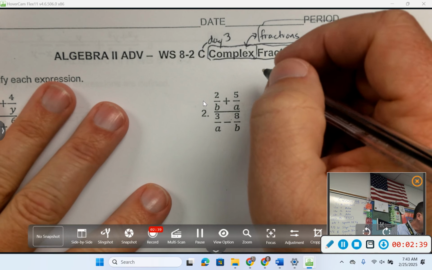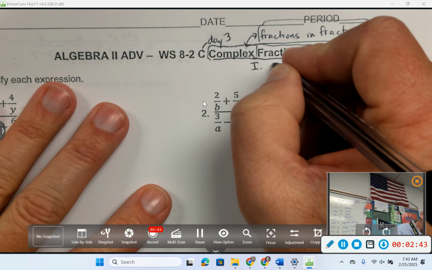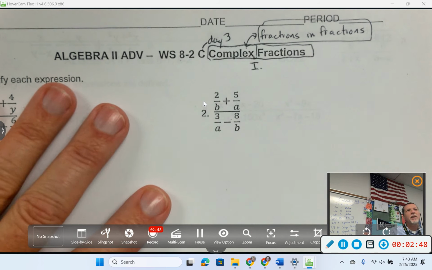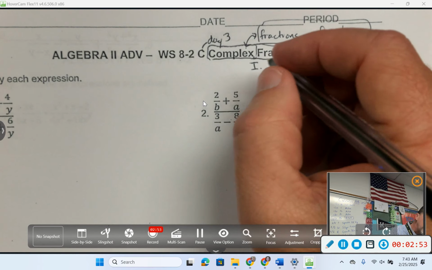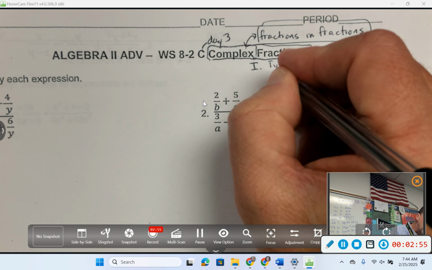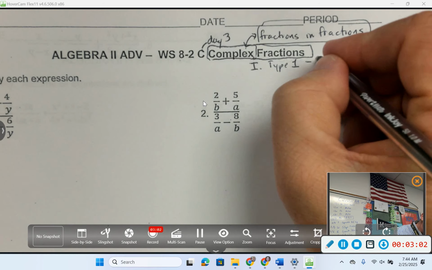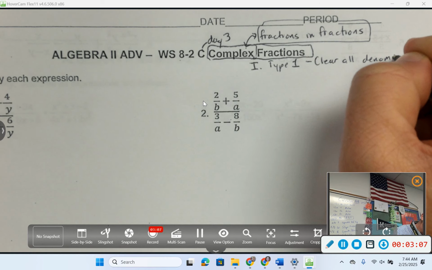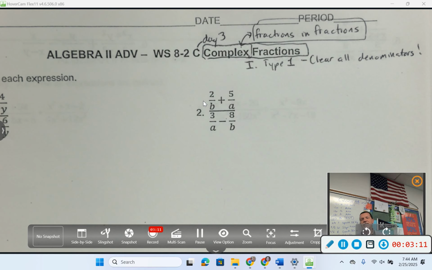Okay. So, I've got them labeled backwards in my notes. So, let's call that the fast way. I don't want to make it fast and slow. One's methodical, one's more, I don't know. Till someone comes up with a better name, we'll call this the type 1 method. Clear all the denominators. Just blow them away and then you're done, basically.